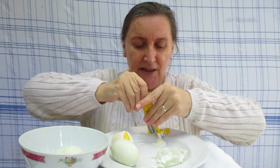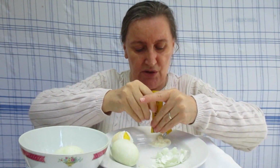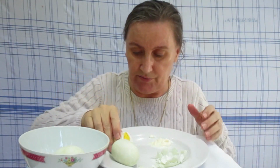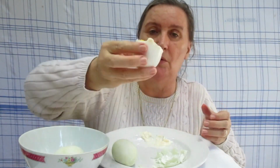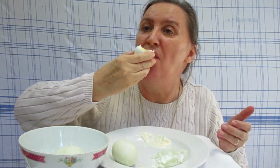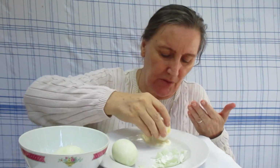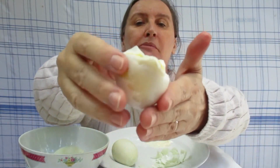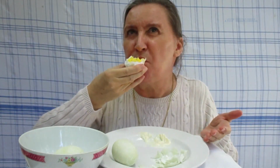So, because we used an electric egg cooker, because that was really convenient. Used it for many years. One of them broke, and I ended up buying another one.